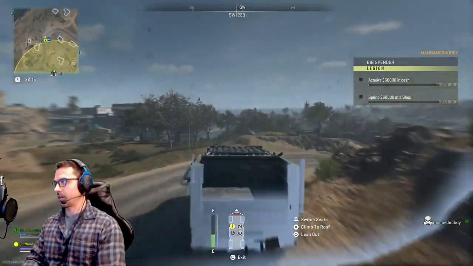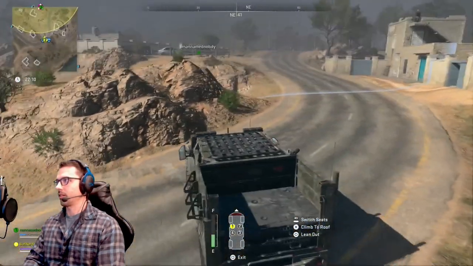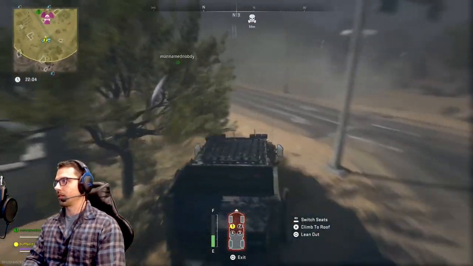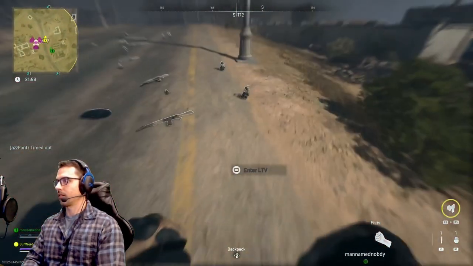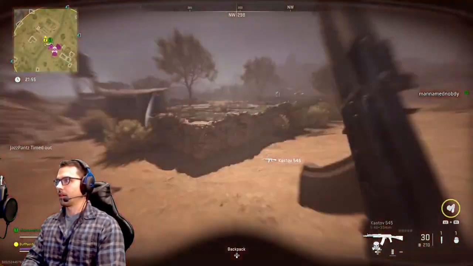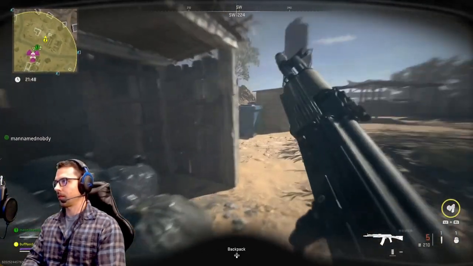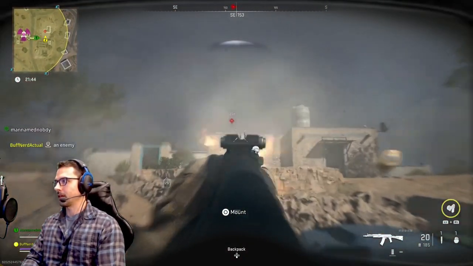Okay, I'm circling back around. I just ran over like 300 people. Oh shit. Oh shit. Taking effective fire! Ultra One, activity has increased in the area. Keep your eyes open. There he is! He's on the roof there.